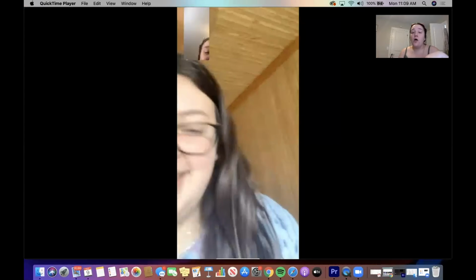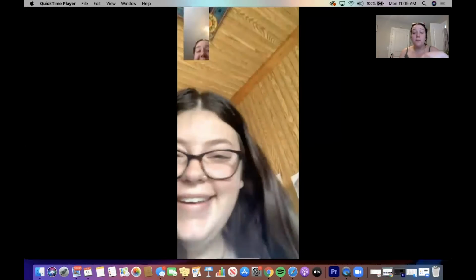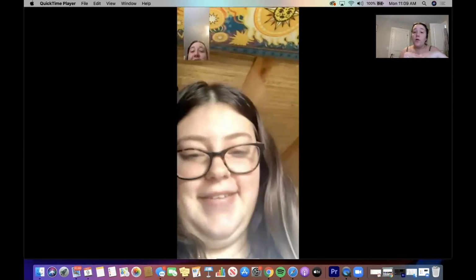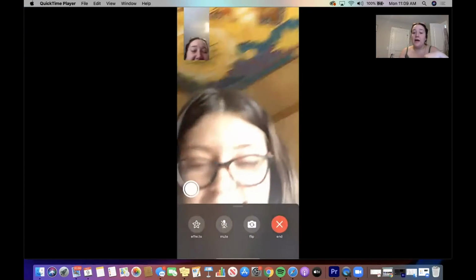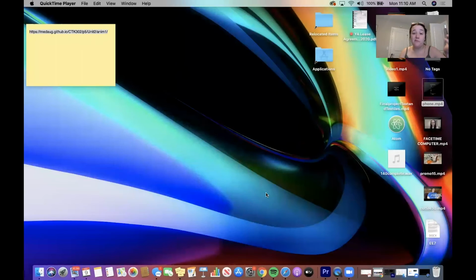To end the call, all you got to do when the window pops up, or if you click your screen, the window will pop up, and click the red end button that has an X on it to end your phone call. And those are the two different ways that you can make the phone call via your phone. You can go back, rewatch, and again, this is a preference, so whatever works best for you is the option that you should go with.